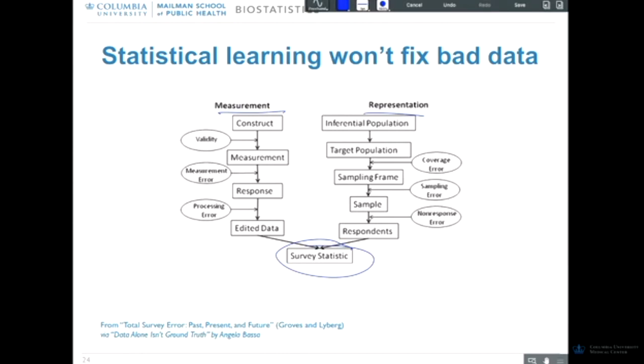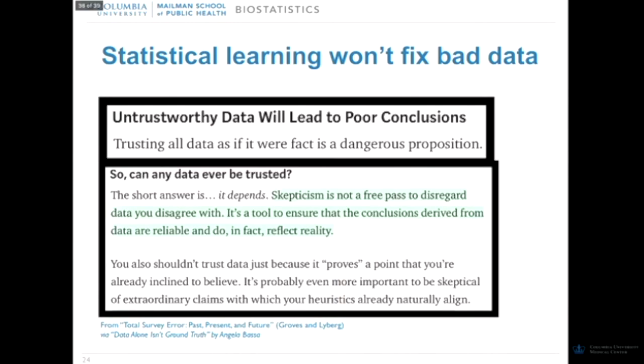And this summary statistic at the very end could come from a t-test, and it could come from Lasso, and it could come from a deep neural net. But if the measurement that you have isn't actually valid for the thing that you care about, and if you have measurement error and non-response and data processing errors on the one side, and at the same time you're not sampling from the population that you care about, the best statistical approaches can't solve that problem. And that's part of the reason that the embedding of data science into a context matters so much: understanding what all of these steps are before you can determine what method to use is a critical thing to get right.